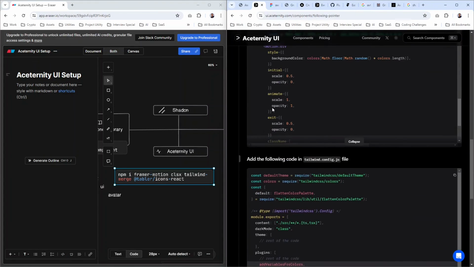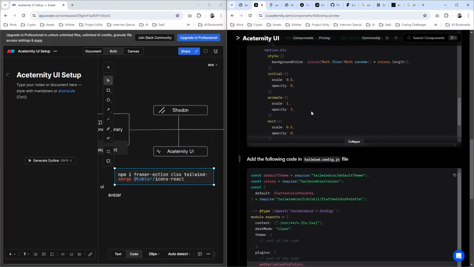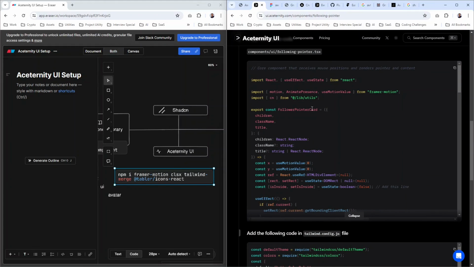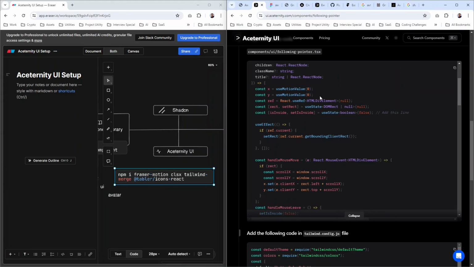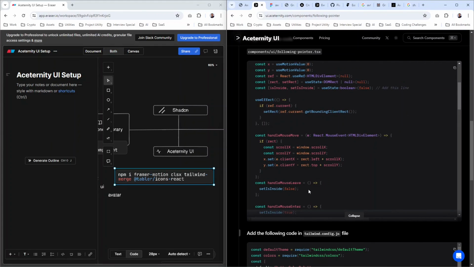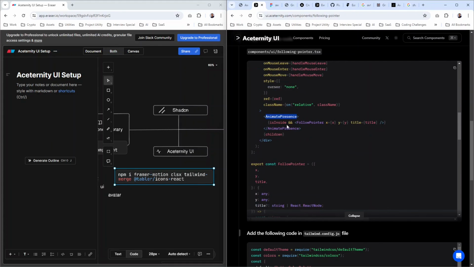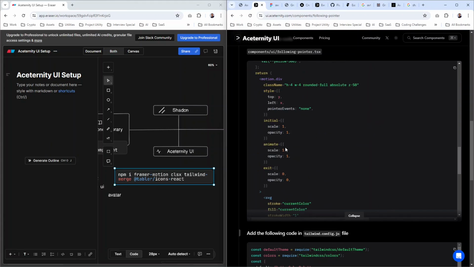Yeah. So I think this is how you can basically approach it. And just to mention, everything that is being done here is just wrapped around Framer Motion and Tailwind, right? So you can see in here they're using a couple of things. Most of the things are just Tailwind related. You can see AnimatePresence from Framer Motion, right? So this is something I covered in a previous lesson as well as this video. You can see that we are animating this div by using the motion.div, right? And then we can pass in the initial, animate, exit, and so on, right?